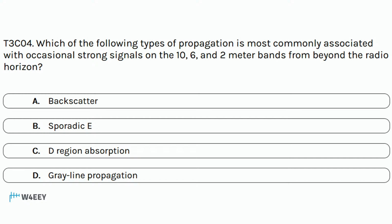So which of the following types of propagation is most commonly associated with occasional strong signals on the 10, 6, and 2 meter bands from beyond the radio horizon? Bravo. Yeah, think about my signal I made on 6 meters out to California one time using the E clouds, the sporadic E.